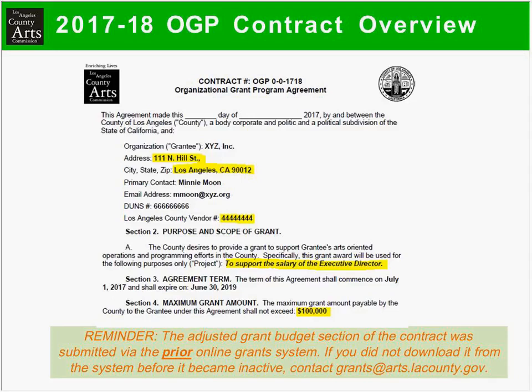Additionally, on the first page of the contract, you'll see the project scope is listed. You want to pay attention to this project scope, because the activities that you are requesting reimbursement for have to be aligned with what this request is all about, as well as the amount of the grant. Just a reminder that because the contract shows the full 2-year amount, the reimbursement can only be half of this, because you are getting reimbursement every year for exactly half of the amount of the grant.